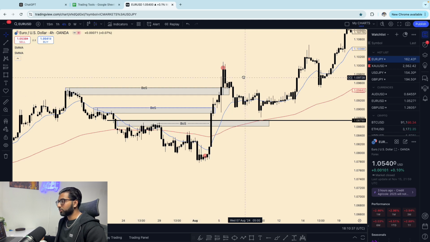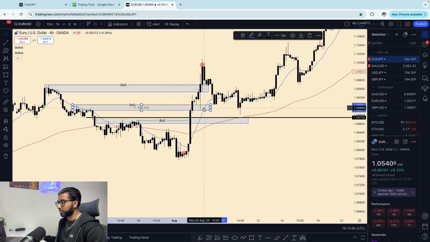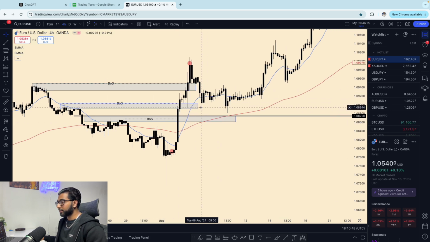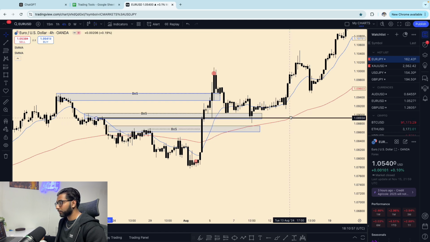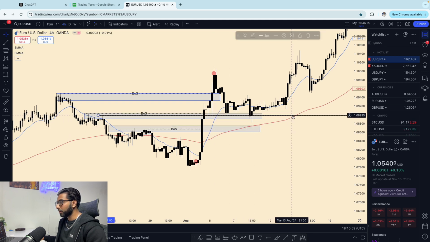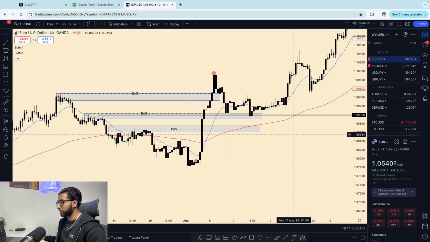Okay. And you can actually see how price respects each of these areas, right? It respects this, this, and this, right? And you can actually see clearly that price actually tapped into here, right? And in reality, guys, you can see that the best level was this level. And why was that the best level? Well, it was because we had 1.09, another round psychological number. And you can actually see the more round the psychological number is, the stronger it is for market.